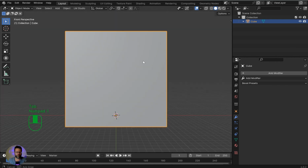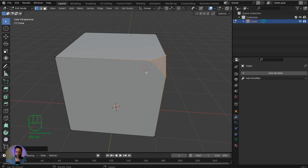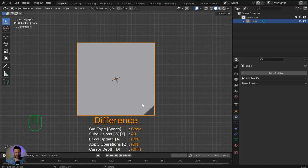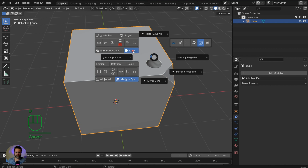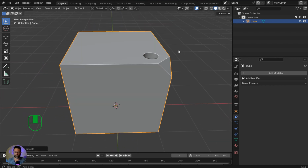For the best part of this, we're going to go into vertex select. I'm going to hit Control V, and I'm going to actually bevel this vertex on the corner. You can see what's going on. And just to accentuate this, I'm going to use the carver tool. I've got a full tutorial on that if you guys are interested. And then we can shade this smooth again and get rid of those lines from the cutter because it's all gone. Very powerful hard surface tool.